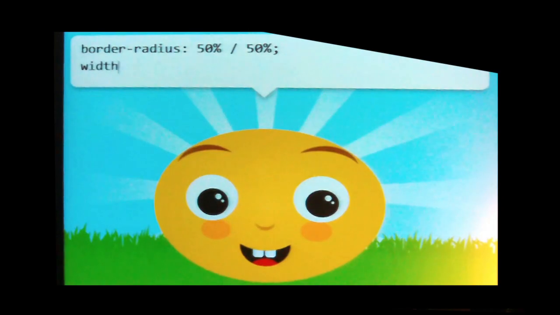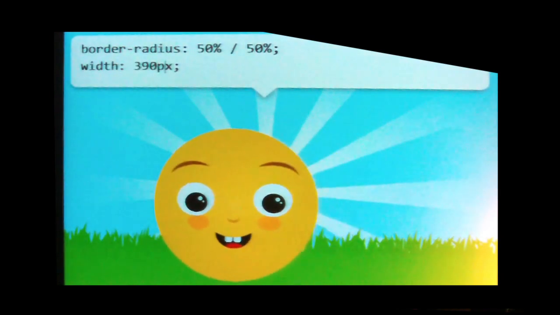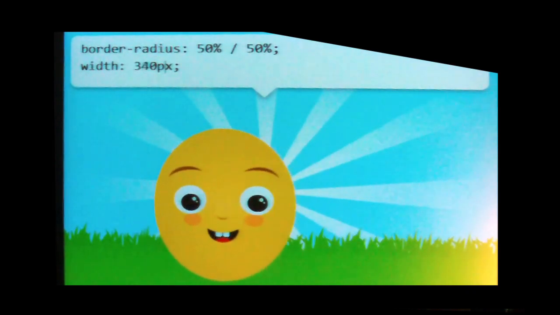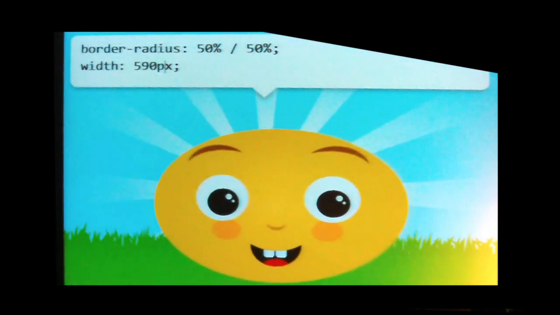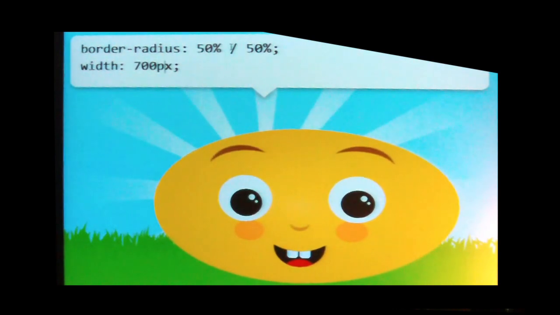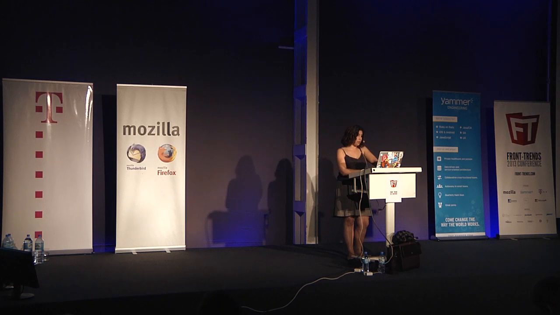So now, regardless of the dimensions I have, it's still an ellipse. And I don't even need two 50% here. The horizontal and vertical one are the same value, so I can just have this. And this simple line creates an ellipse that works in every dimension.